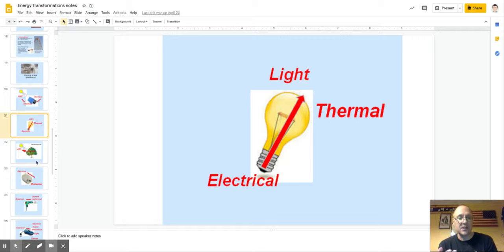Then we have the compact fluorescents, which, instead of an actual filament, have a little drop of mercury inside. When electricity passes through, the mercury vaporizes and gives off light. So it produces far more light than the amount of heat an incandescent bulb would, and it operates at a much cooler temperature. Then we have the LED bulbs, and the LED bulbs are even better still.